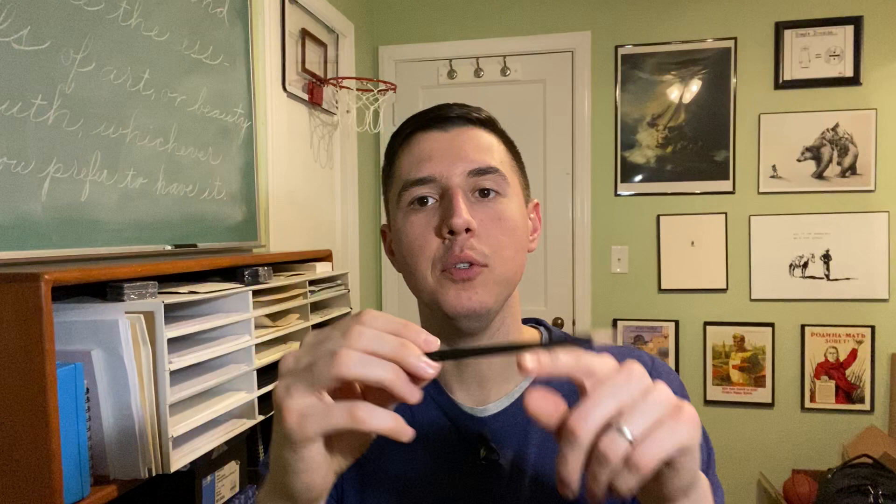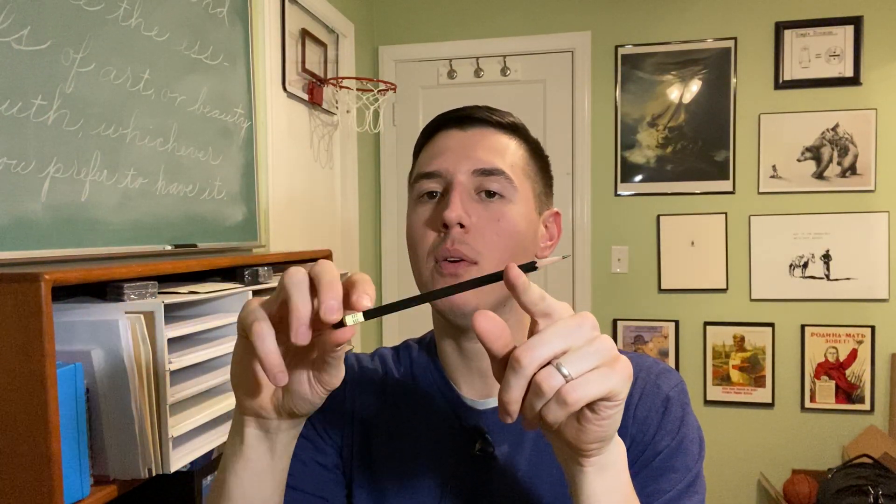With a shorter lever you get more control — big motions in, small motion out. Any errors you make at the power source get reduced at the pencil point, which is great for precision. But the downside is your hand has to make these big motions to get a small motion out, and the hand isn't designed for that kind of repeated contraction and expansion. Hands are good for gripping things, not for making big repetitive motions — that's why your hand gets fatigued and tired.